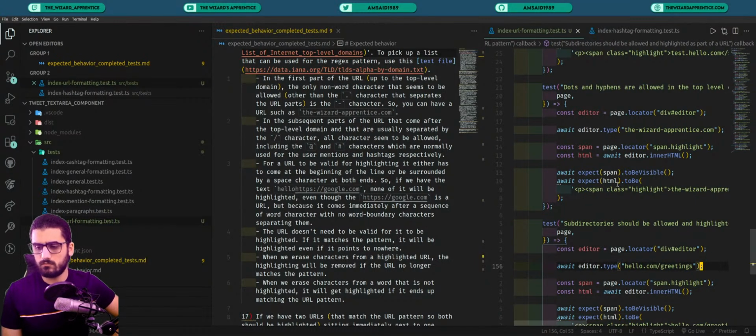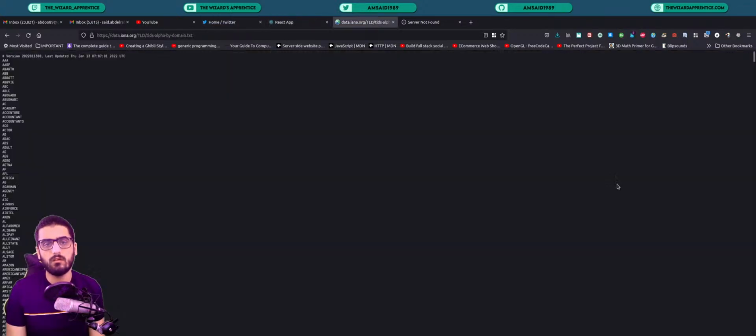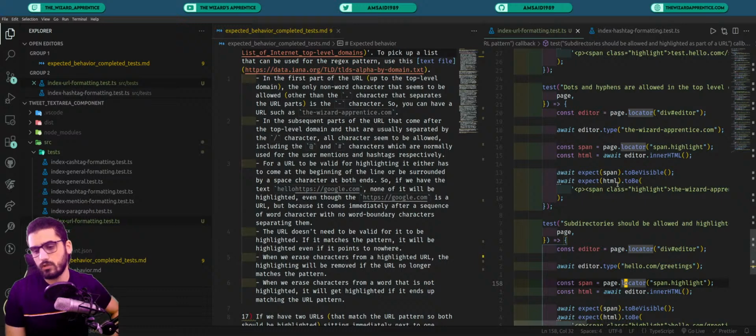So yeah, as you can see, we expect something like this to be highlighted. And to prove it, let's actually copy that and go here. As you can see, it ends up being highlighted as well. So we expect that to be highlighted in our component.